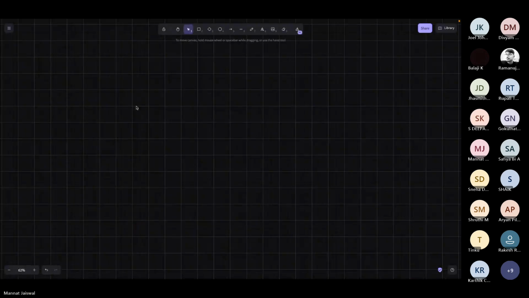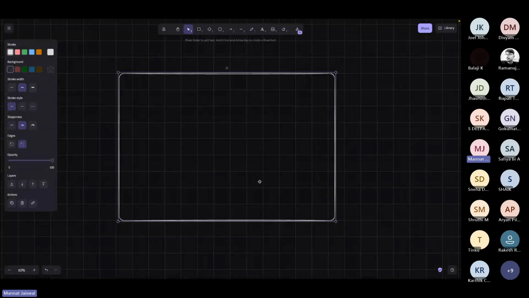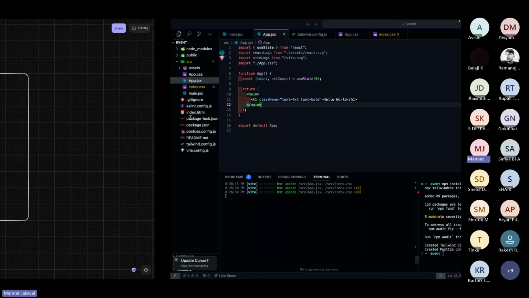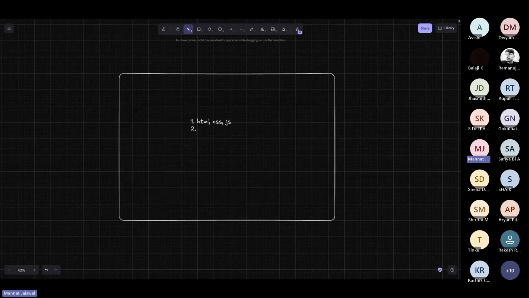Basically, there are many ways to create a website, right? One of them was HTML, CSS, JavaScript. Another way to create a website is using certain stacks which are built over HTML, CSS, and JavaScript. For example, if you go to any site, let's say Netflix, okay, let me navigate to Netflix.